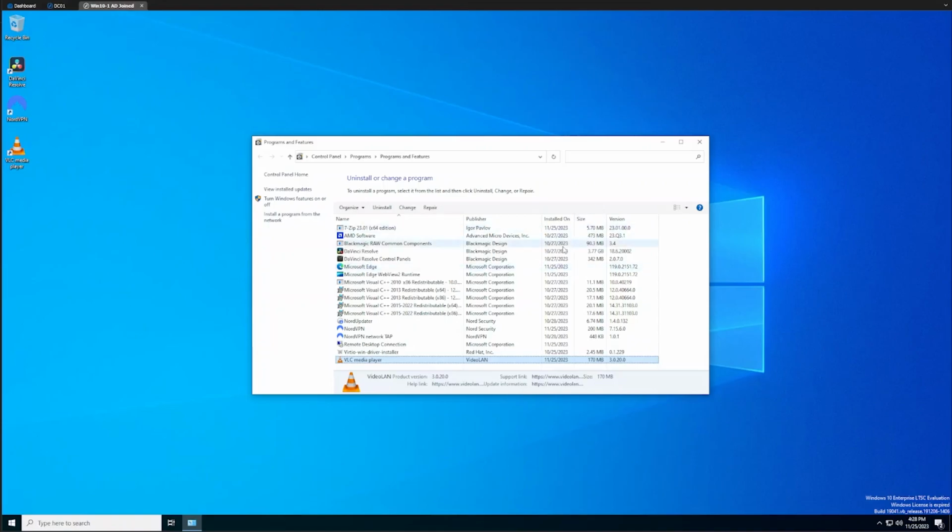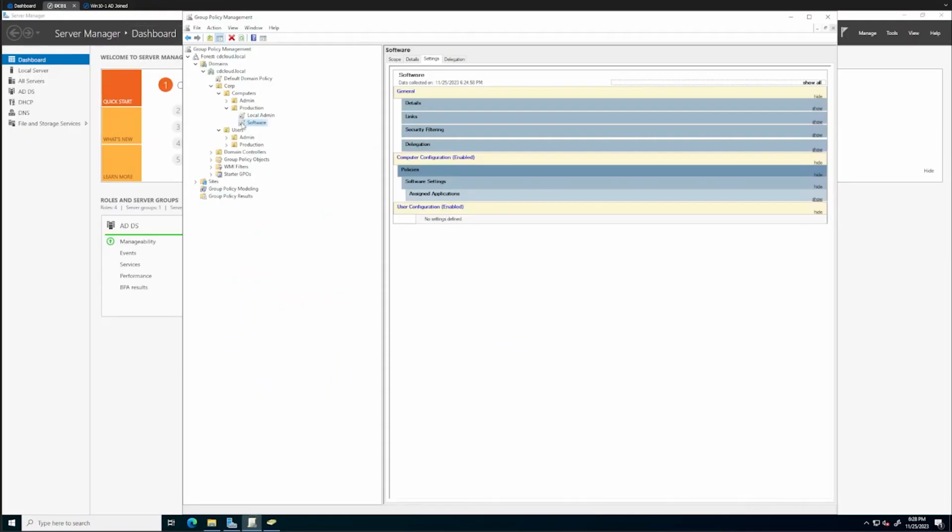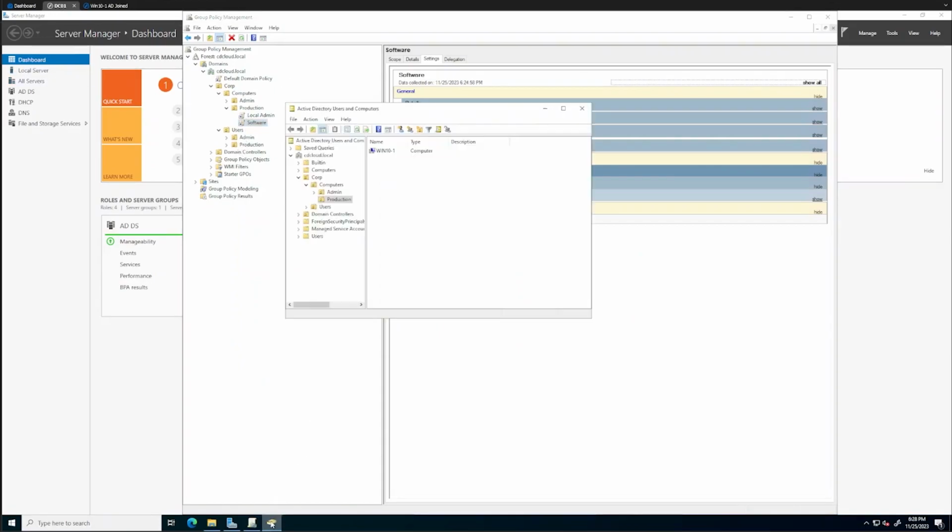So that's what we're going to take a look at now, a couple of sample settings that you can use for that. And then we'll go back over here to the domain controller, and we will go instead down to the user, and we need to look to see what OU our user is in. I think they're in the admin. Yeah, so this user, we're going to be targeting this particular user with these next few settings.